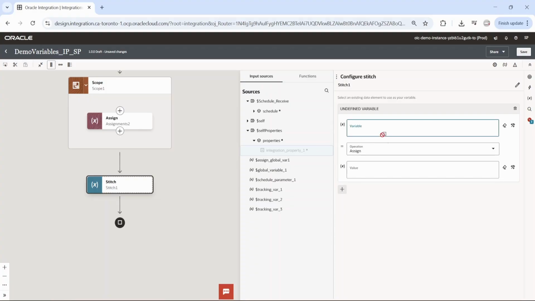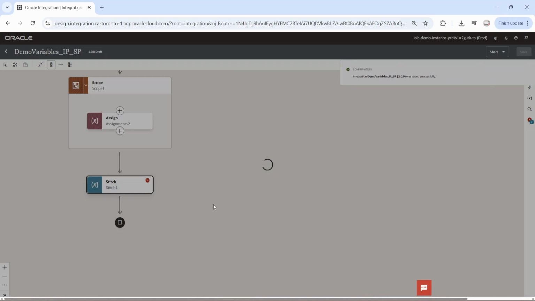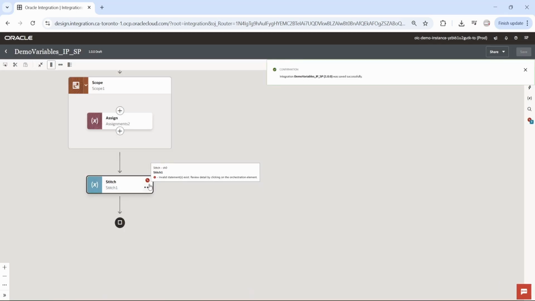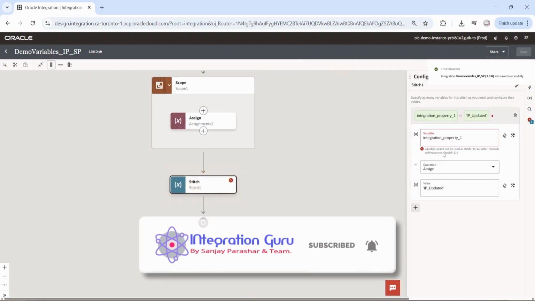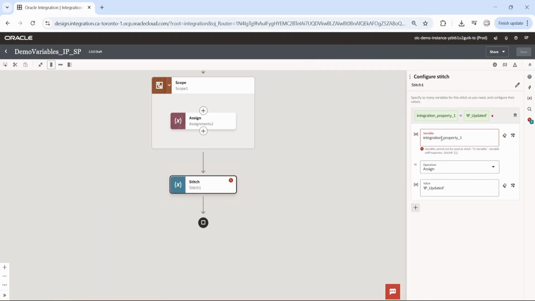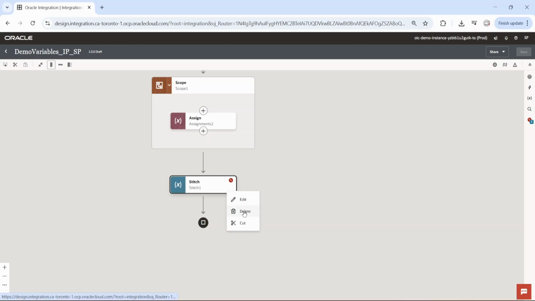So if I, let's say, drag and drop this here and I just give it a different value, for example integration property updated, apparently it seems like it is working, but let me save it and you will see an error. And if I edit it, the error is simply saying that this variable cannot be here on the to variable side. So that proves that integration properties cannot be updated at runtime dynamically here.